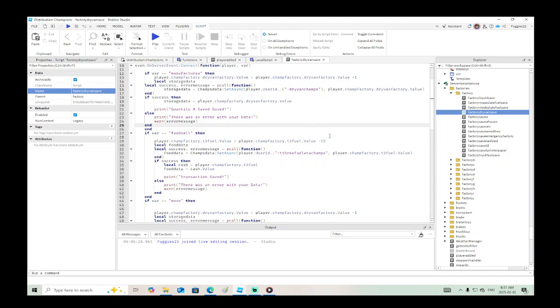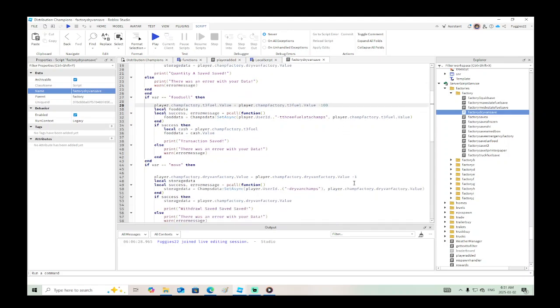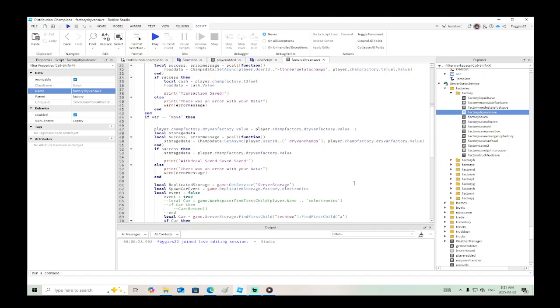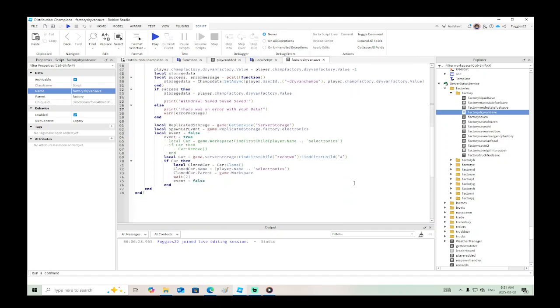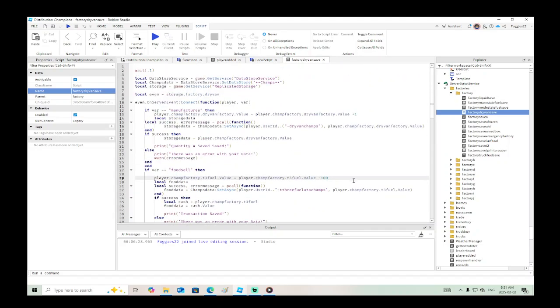All right, now here you see it's only taking 25. So I think what we're actually going to do is we'll take 100. We'll take 100 fuel every time per unit. Ooh, and then you'll need 200.